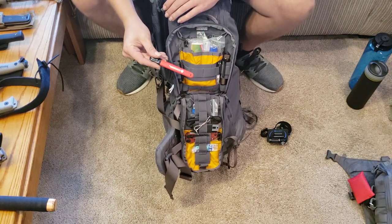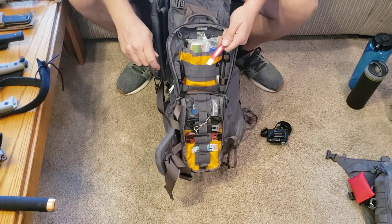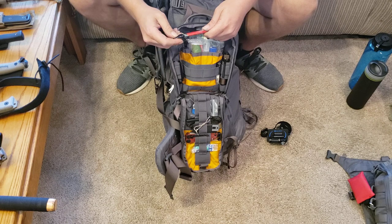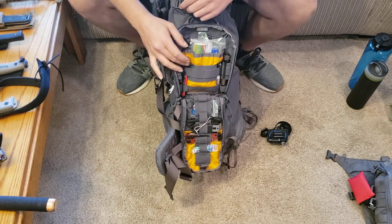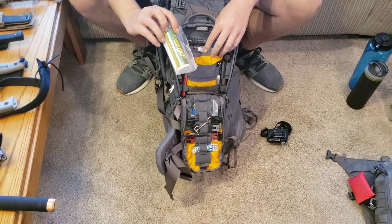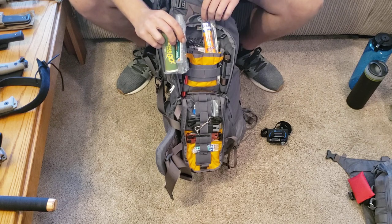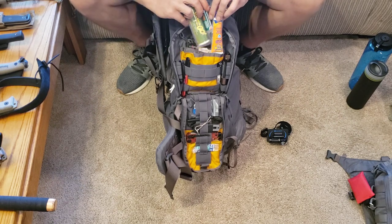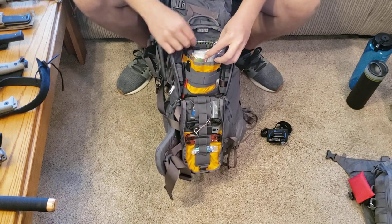So, of course, the Corona sharpener, ferro rod striker, whatever you want to use it as. I definitely have better sharpening options in here than that. Out here, a little bit of Go toilet paper, a little bit of bug spray, a little bit of sunscreen. Right here on the outside, nice and easy to get to.